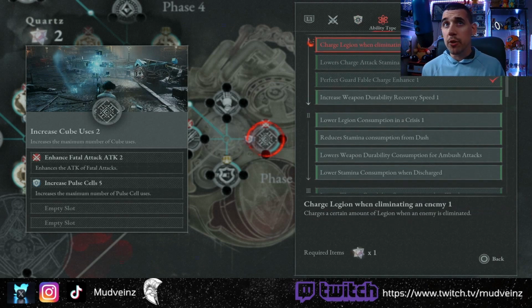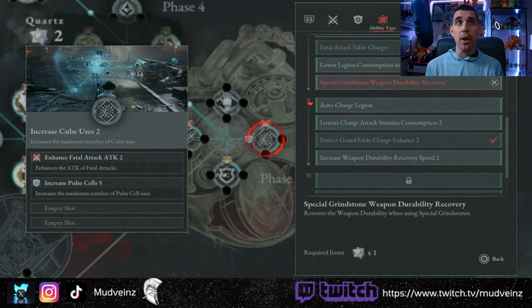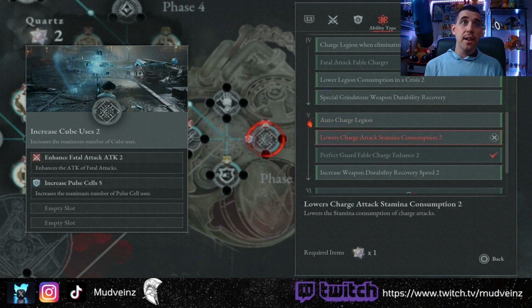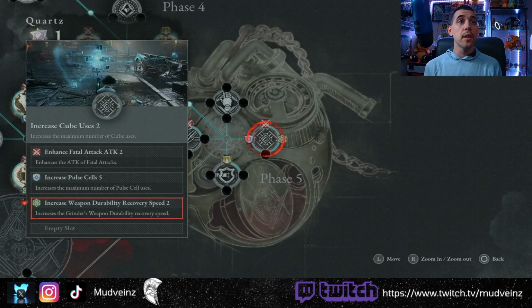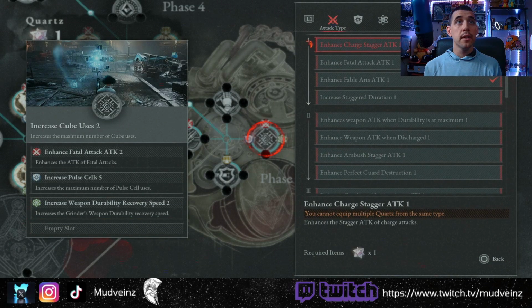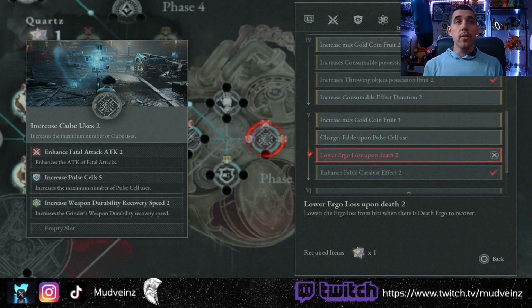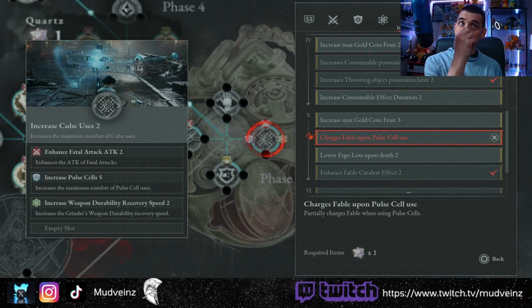Again, do whatever you feel comfortable with, because there's so many different options you can do. Like, look at that. Auto charge consumes legions. Lower charge stamina consumption. Increase weapon durability recovers. Oh, I actually want that. That's actually really good. And what do we have to do? We have 1 here left to do. Lower ergo loss upon death. That's cool. Partially charged fable when using the... Ooh. Oh, that's actually really good too.